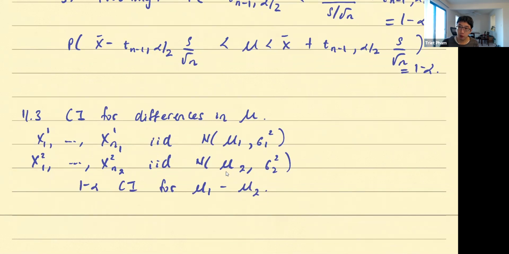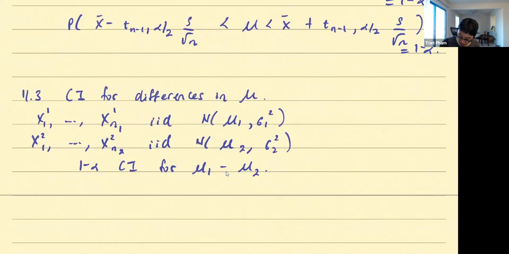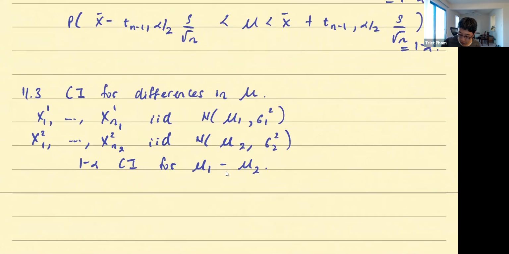Okay, so how do we do that? Obviously, we start out with the easy case where we assume that sigma 1, sigma 2 are known. Again, this is highly artificial, it's not practical, but we make this assumption to demonstrate the point, to explore the idea before we remove it.